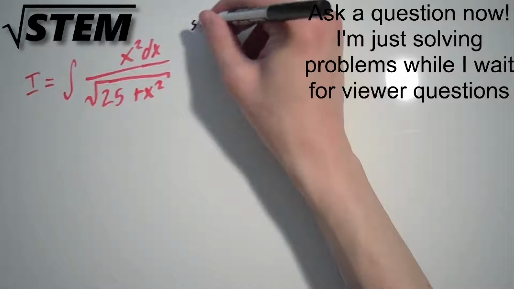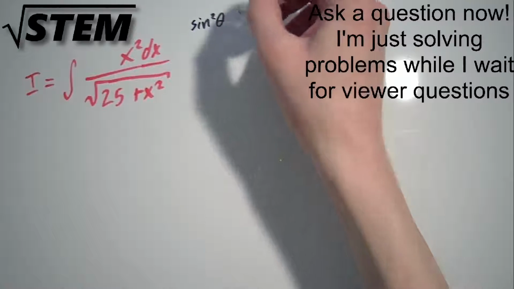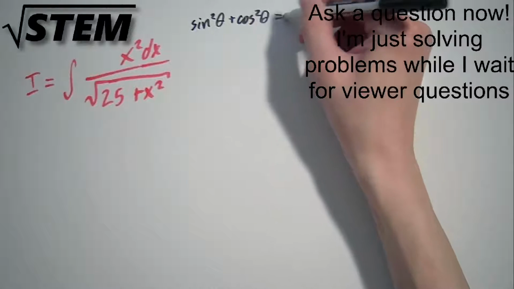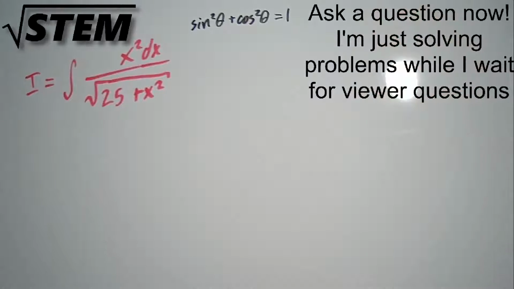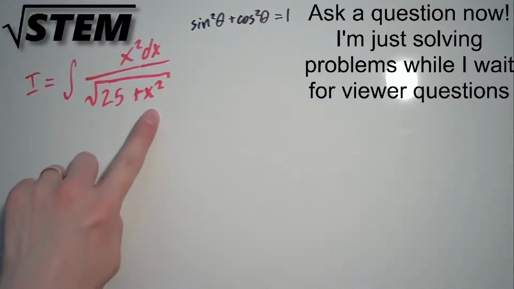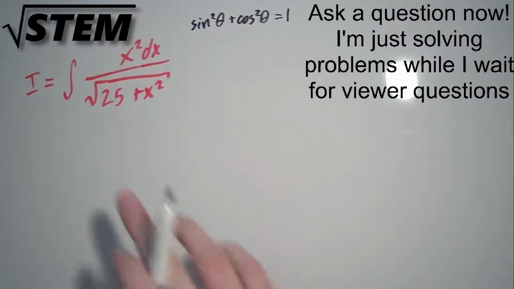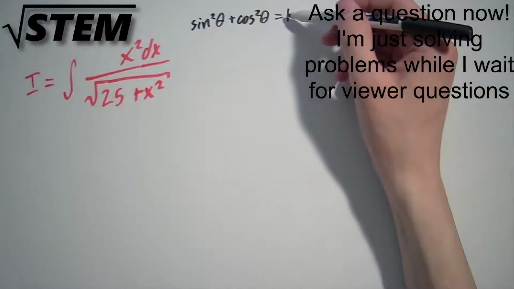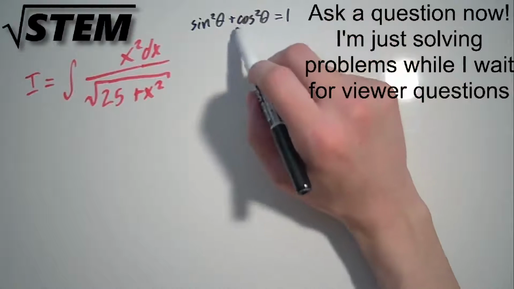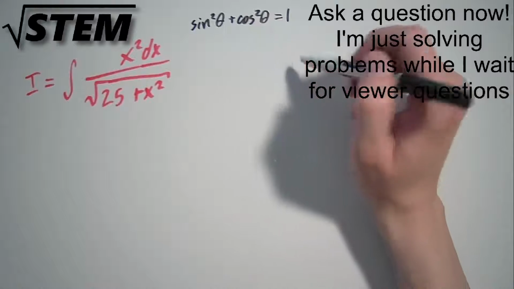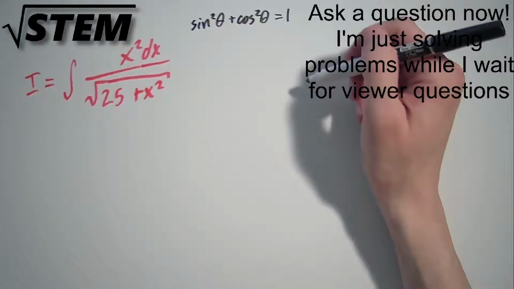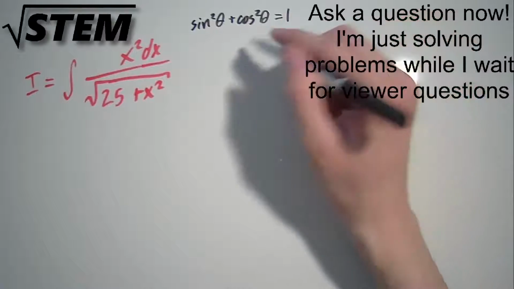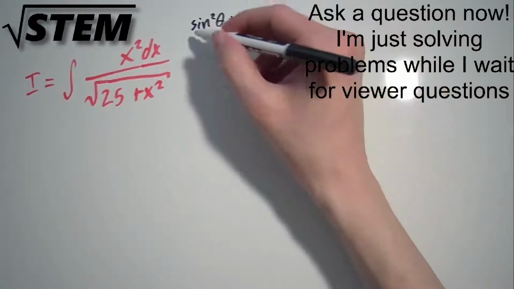So let's remember our identity. Sine squared of theta plus cosine squared of theta is equal to 1. And we want to get 1 plus a trig function to match this form. Well, we can't really get 1 plus a trig function here because we would have to subtract these to the other side, so it would always be negative. So let's try to look at the tangent and secant form. Let's divide everything here by cosine squared.